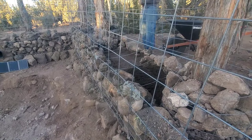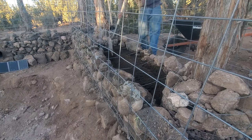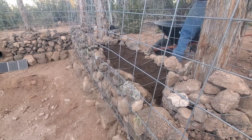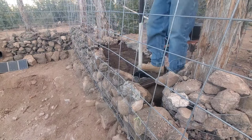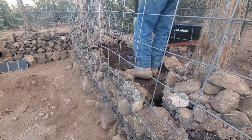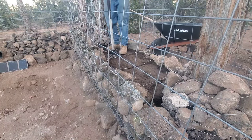The wire ties are sitting about 5 or 6 inches above where the gravel is. So that's essentially getting up to these wire ties and at least slightly burying them to be able to tamp down on them and not tamp on the wires themselves. That's the goal layer that we're trying to get to with each section that we do, taking little sections at a time as we slowly build up.